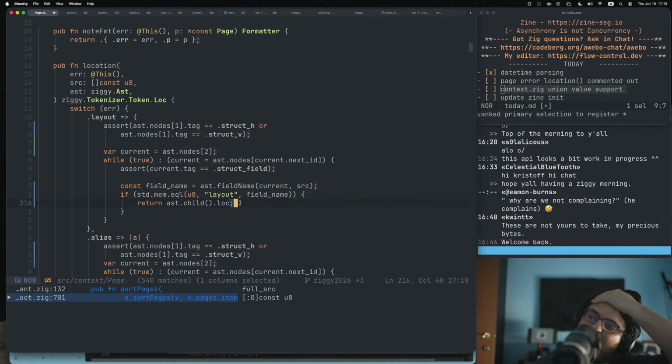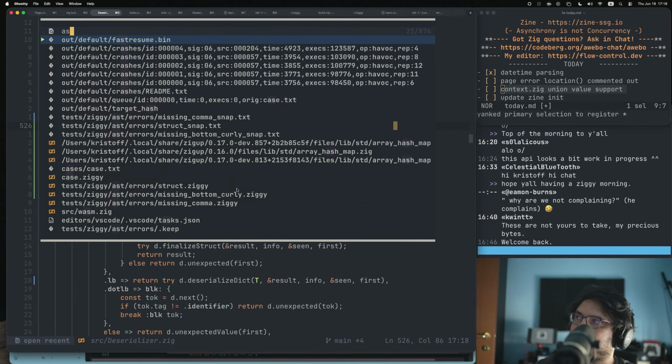Because when we find a field with a field name layout, we want that token. What's field name? Oh, ast.field name. We're supposed to return a location. I think ast.field name should be better than this.